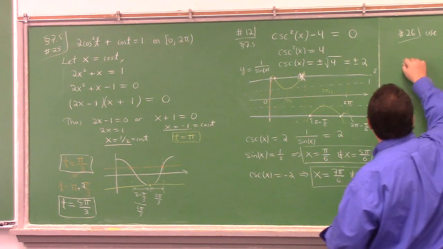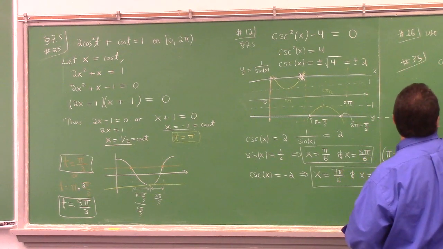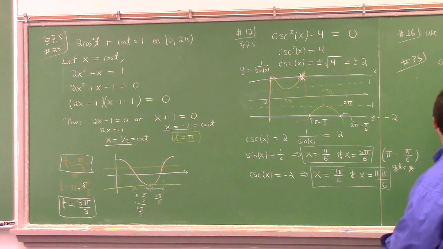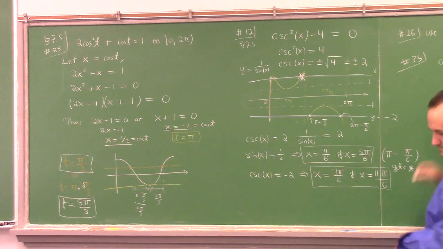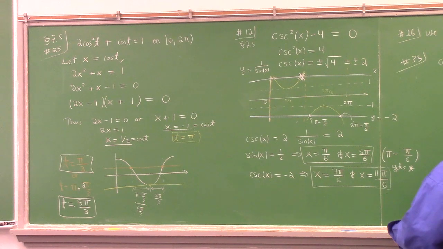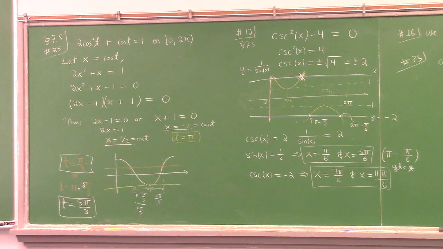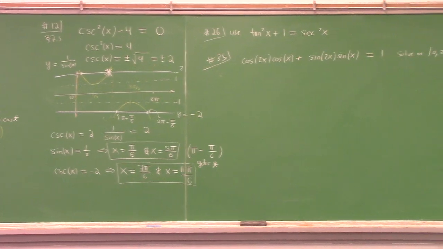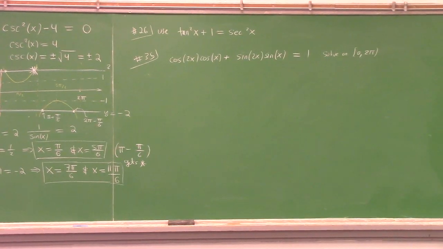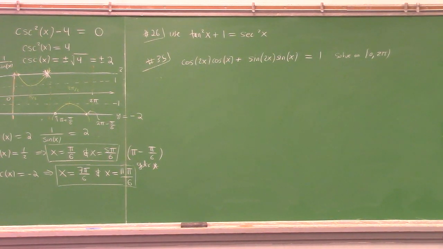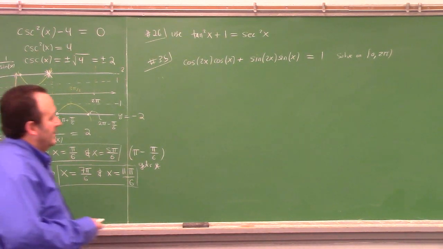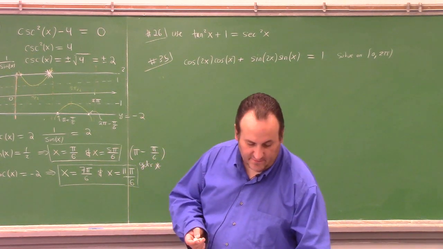But what I wanted to look at was maybe number 35. So you've got cosine 2x cosine x plus sine 2x sine x, and all of that is equal to 1. And again, you're supposed to solve on 0 to 2 pi. So what should we do here? I know you guys are shaky on this because I looked at your quizzes, but what identity should we use? So it's almost like the cosine adding equation, right? But it should have a minus in the middle. It doesn't, right? So this would be number 13.